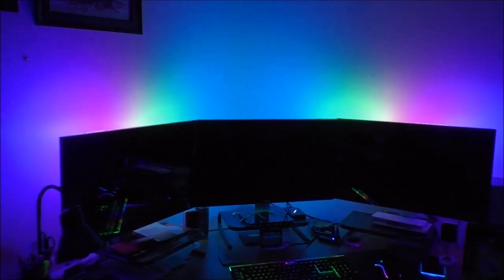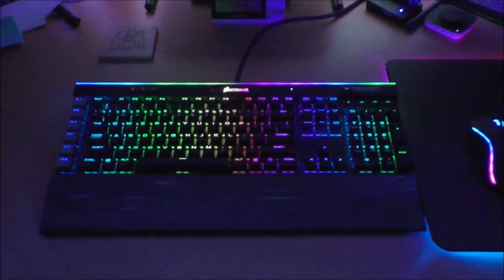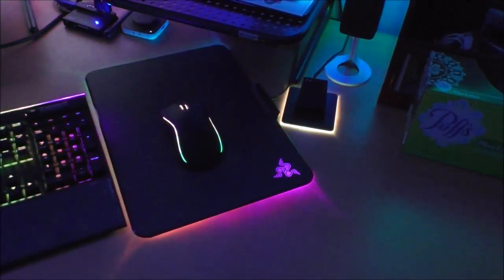Okay, wow — pretty cool. So I've got the RGB lights in the back of the monitors. You can change those — I can make them solid color, one color, or alternating colors. Right now I just have them on spectrum wave so it's cycling through all the different colors. There's the Corsair keyboard looking pretty cool, and the Razer Mamba Tournament wireless mouse with charging base next to it, the Razer Firefly mouse pad, and there is my PC tower with the Aer RGB fans from NZXT.